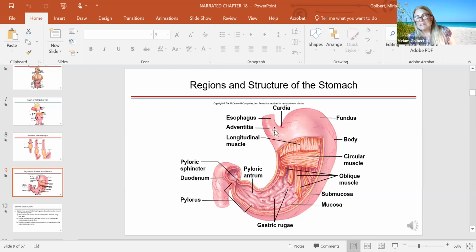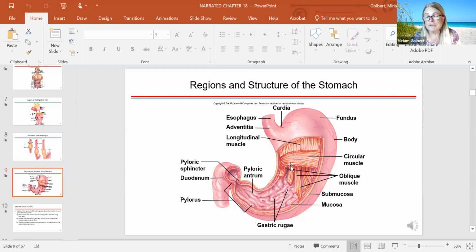So the stomach has different regions here. You can see that the one closest to, I would say, the heart, because it's on top, right? It's called the cardia of the stomach. Then the top rounded portion is called the fundus. Then we have the body. And toward the end, when we connect to the duodenum, we're going to have the pyloric region. And it's called pyloric because there's a sphincter here, the pyloric sphincter, which will open up when the chyme is ready to go into the duodenum.